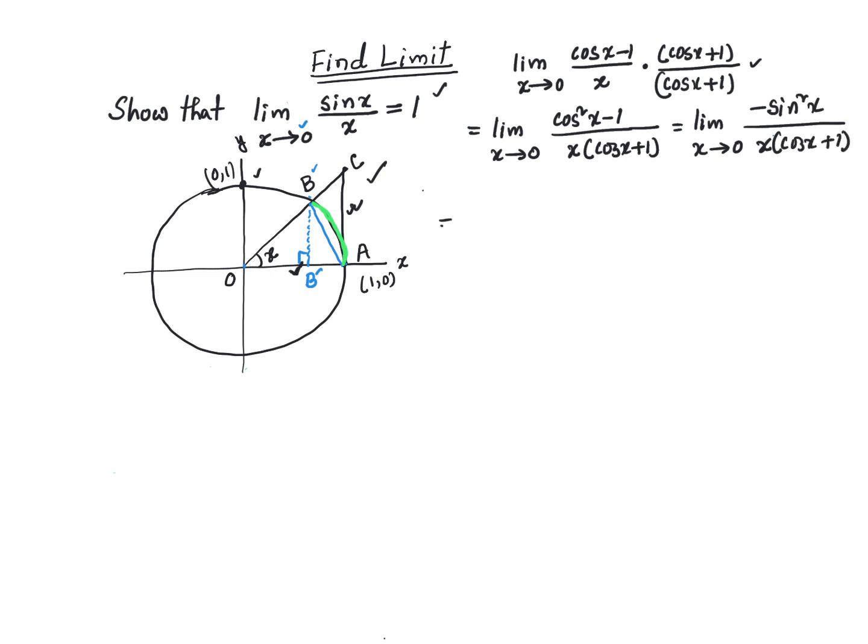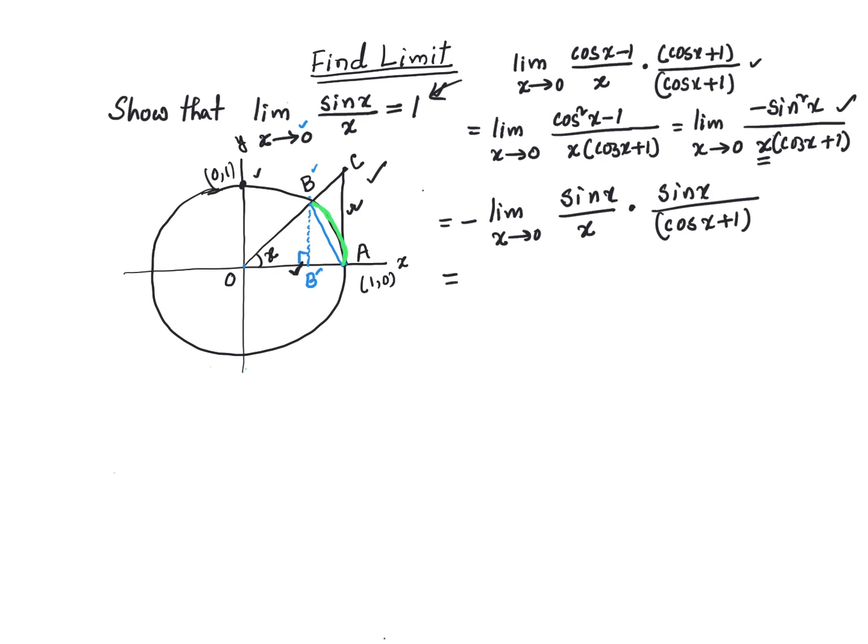And then I could break it down. The negative sign I could bring up front, and it doesn't make a difference. The limit as x approaches 0, I could write it as sine of x over x, and look at this little x there. We just showed right here that this limit is going to be 1. Times sine of x over cosine of x plus 1. So I have written the argument of the limit as a product of two expressions.